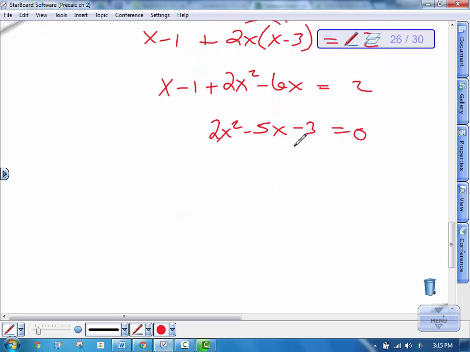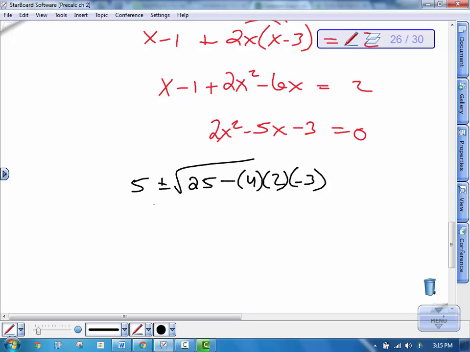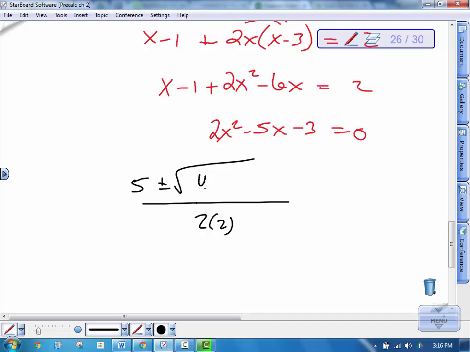And I'm not sure if this factors actually, so the quadratic formula is easy enough to just really quickly do. So 5 plus or minus the square root of 25 minus 4 times a times c all over 2a. Double negatives go positive. 8 times 3 is 24. So this would be 49, so it did factor, it looks like. Because you get 5 plus or minus 7 over 4, which is 5 plus 7 is 12 over 4, which is 3, and minus 7 will be negative 3/4.